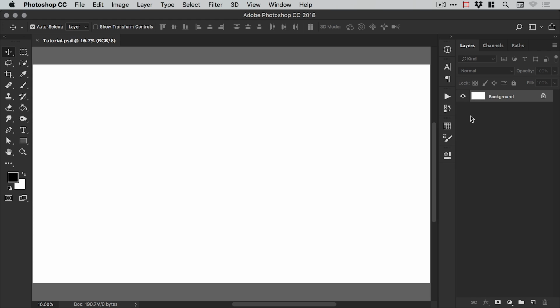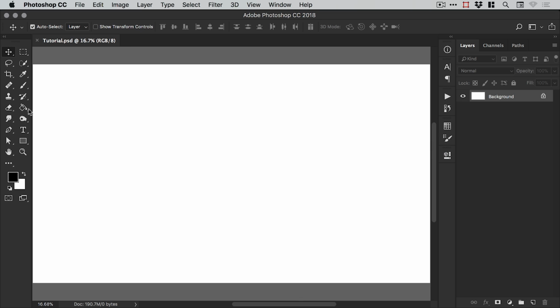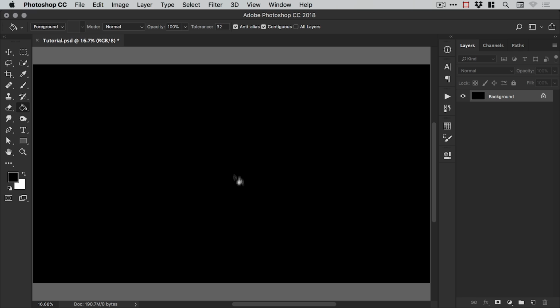Rightio, so we're now in Photoshop and I've started by creating a new document that is 1920 by 1080 pixels, and I've set the color mode to RGB. And I'm actually going to be working on a black background to start with because we're creating some neon text and it's going to stand out and look a lot more vibrant off of a darker background. So just make sure you've got black or another dark color selected in the color picker, and just grab that paint bucket tool and just left click anywhere on the canvas, and we have black.